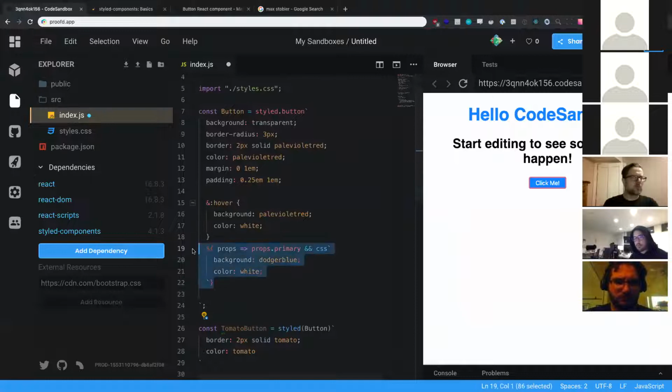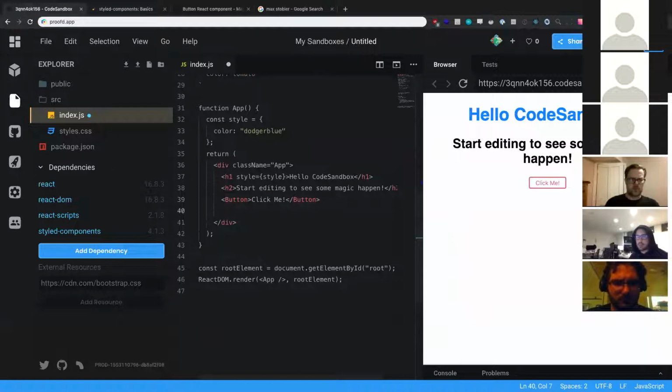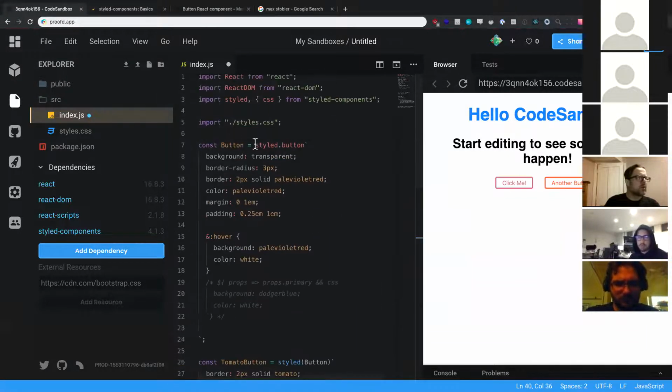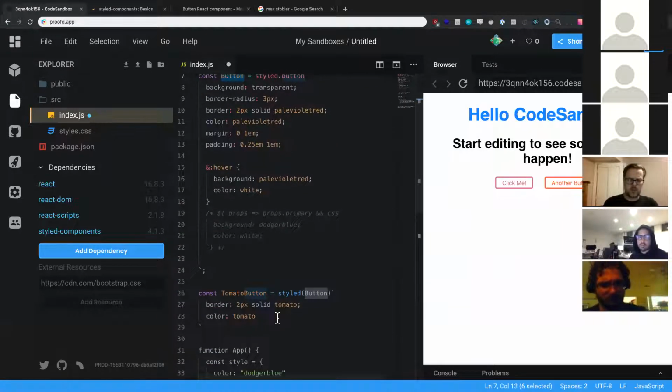And I'm going to get rid of this just for the sake of it for right now. And now I can come in here. Let's go get rid of that primary. And now I have merely extended the styling of button to have a little bit of different color to be our tomato button. Okay.